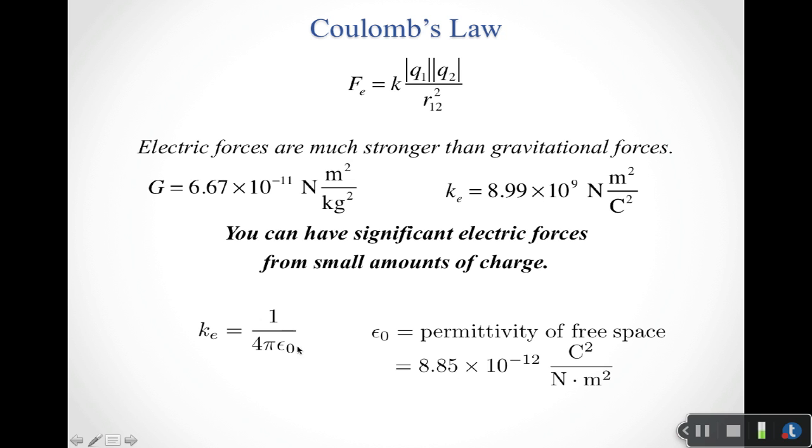And again, basically all we're doing is, since this epsilon naught is on the bottom here, it's got to give us our Coulomb's constant when we multiply it in. You'll notice that the units here are just the inverse of the units here. So K and epsilon naught have to have units that are just the inverse of each other. So the nice thing is, we're going to go back and forth in terms of using these fundamental constants. But pretty much if you can remember one, you don't ever need to worry about remembering the other because it's very easy to calculate.